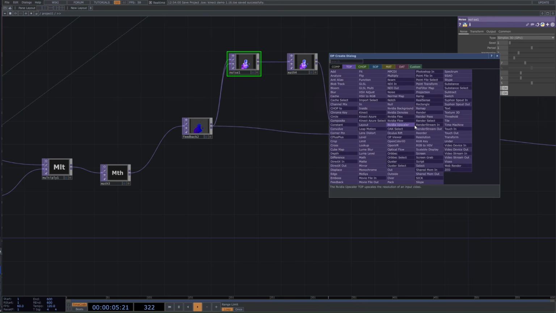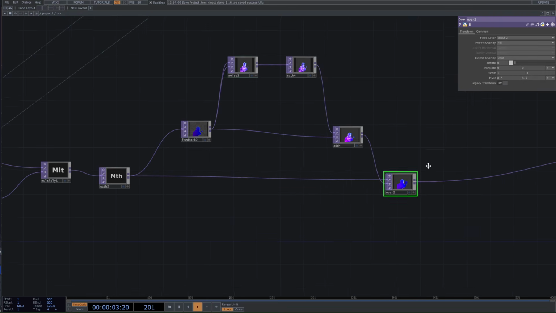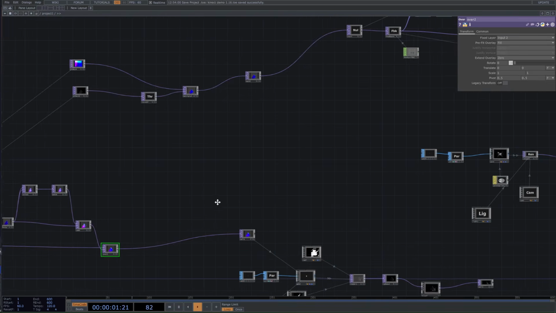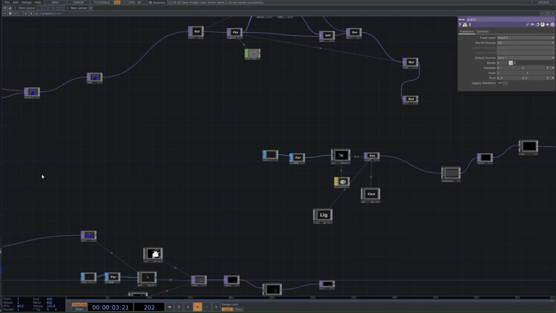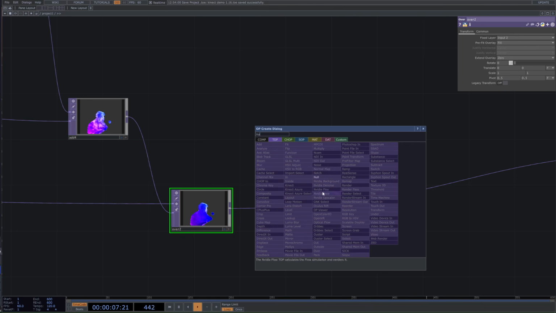So we want to do an over where we just want to overlay all the feedback as well as the math. So let's do the math on top and then the feedback on the bottom, which is going to give us that, well, you can see here how the feedback stays in place where everything else doesn't. And then we also want to do a null here.